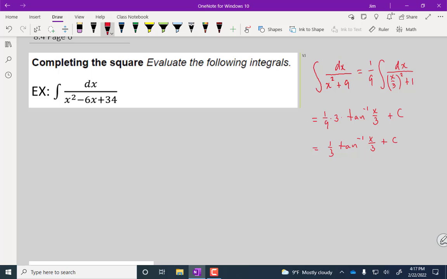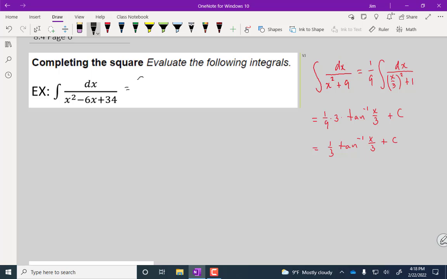Which is nice. If you just know the basic three, trust me, in 2 years, if someone says, which of the inverse trig functions have a 1 over a out in front, the chances of remembering that are pretty small. But the chances of remembering reverse chain rule, because we do it so much, is very good. And the chances of remembering your basic inverse tan should be pretty solid, because we use it so much. So that's a good reason why making it a sum of squares with 1 is a good idea. You have to remember less in the long run.